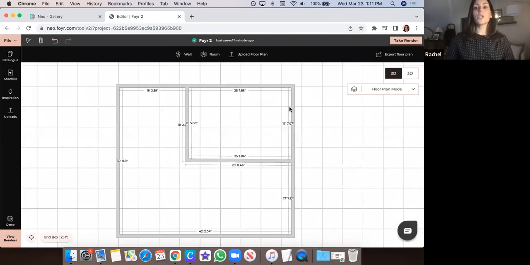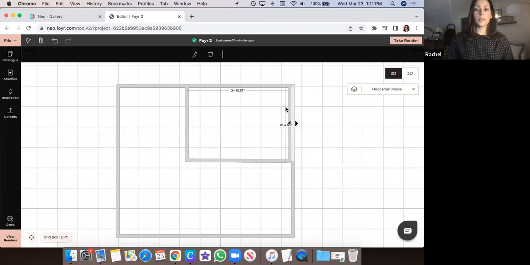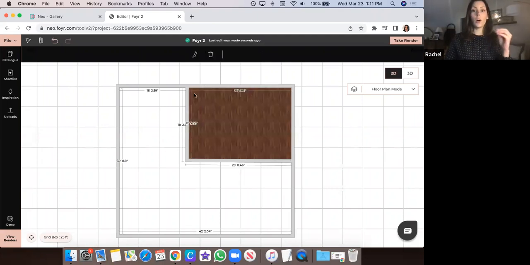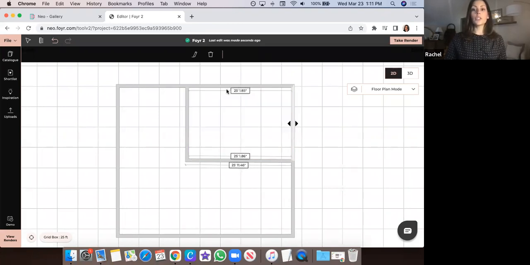In 2.0, you can simply grab a hold of a joining wall and drag it out. If you've been with us for a while and you know about wall snapping, with 2.0, you don't have to turn wall snapping off. I'll explain what I mean in a second. You can just grab it and move, and you'll have that minute control. Or you can click on a joining wall. So I could click on this wall, or I could click on this wall. And what that's going to do is open up the measurement windows for these two walls here. Now I can simply click and type in the specific measurement that I need.